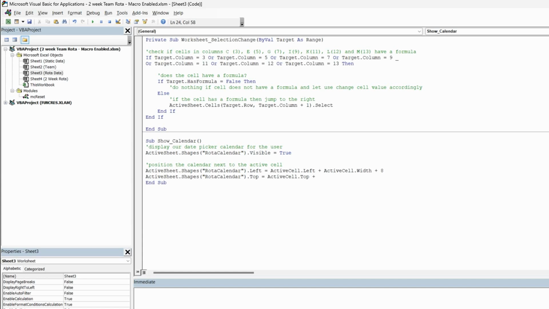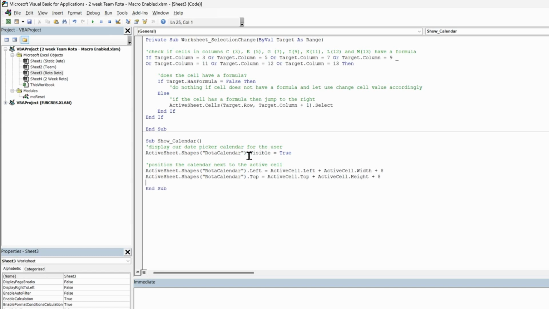So ActiveCell.Top, I'm going to take, and the ActiveCell.Height. Again, I'm just trying to make sure that it's not obscuring the actual cell, it's appearing near where the active cell is. So that's what I'm putting there, like so.